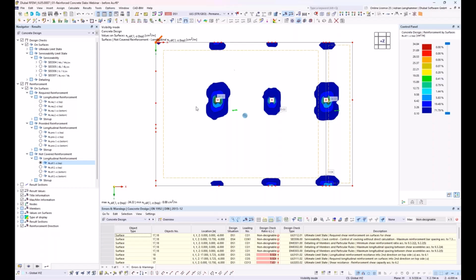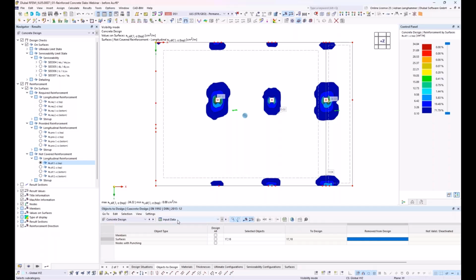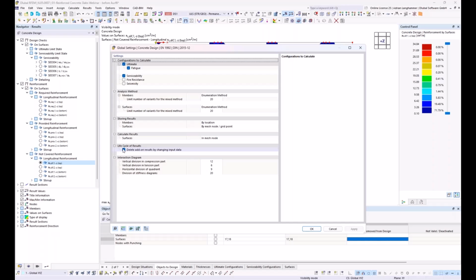But first, I would like to freeze these results because I would like to use them via input. There's an option here in the input data that I could say, if I change here something for the input, like the reinforcement, the program should not recalculate.